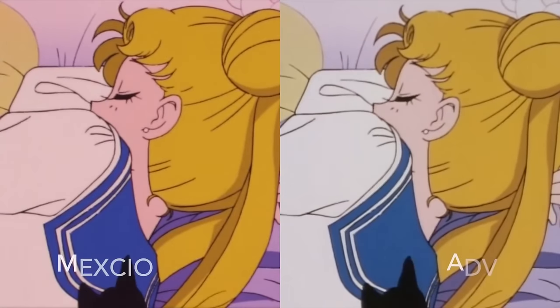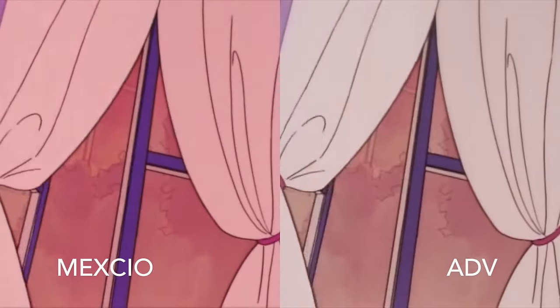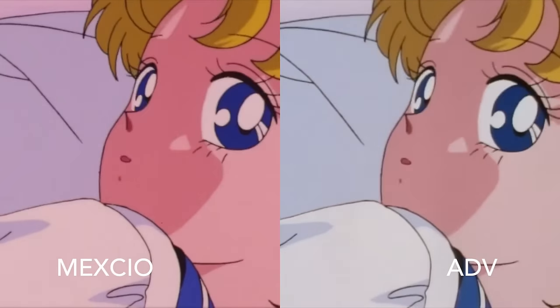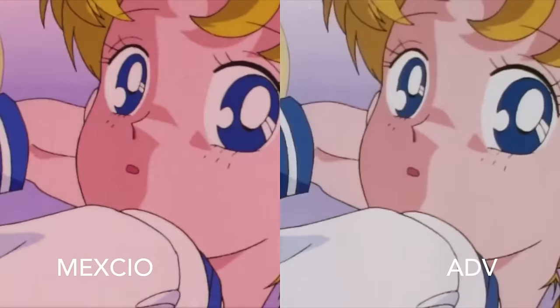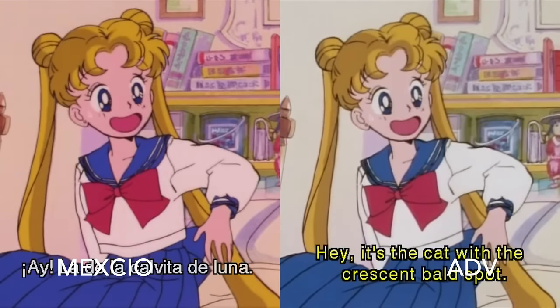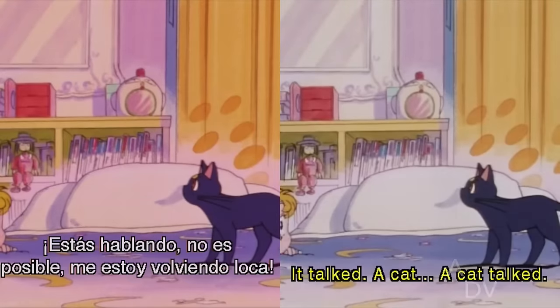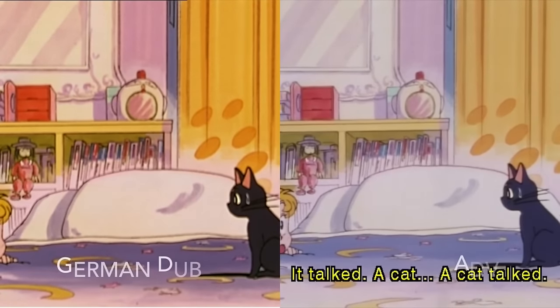Now we're looking at Mexican version on the left and ADV version on the right. I know this can be a little confusing, so bear with me. I'm just swapping between the versions so that I can see differences. I do really like the Mexican version there on the left. I think it's really pretty. And that ADV one is so weird.